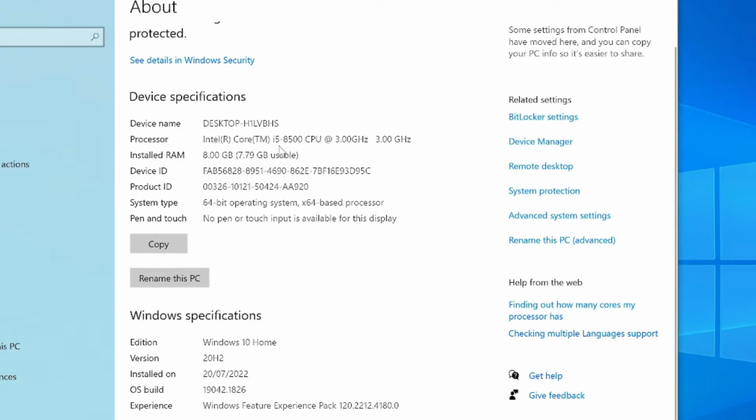So you can see here it's a Core i5 8500 running at 3 gigahertz, 8 gig of RAM running in dual channel mode, so that's 2 4 gig sticks in dual channel setup. And then Windows 10 Home, and it's fully patched up to 20H2. It's not the latest version of Windows, but we've run all the Windows updates, and that's the latest version that it's come out with. There's no more updates to run at the moment.